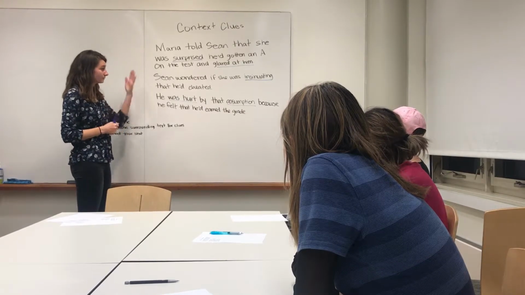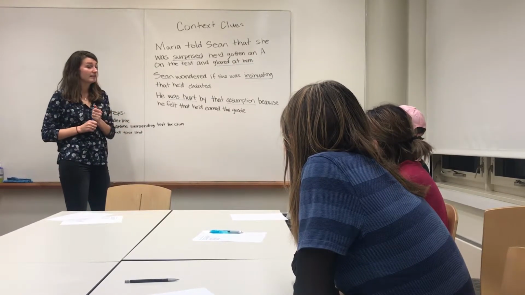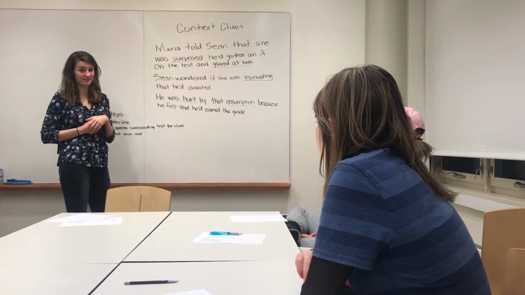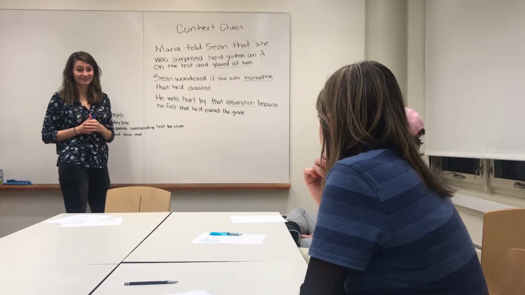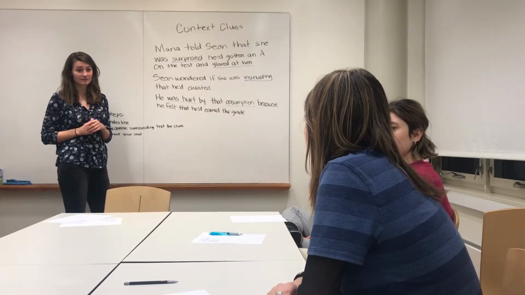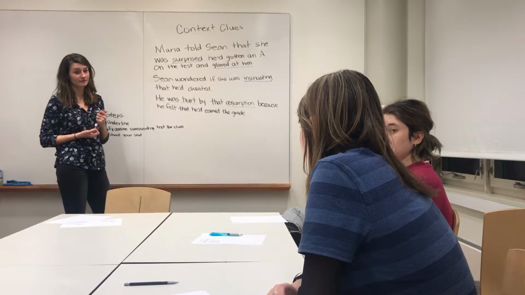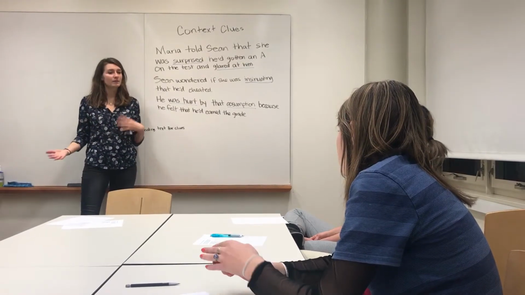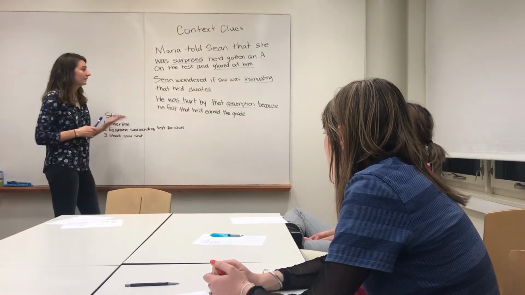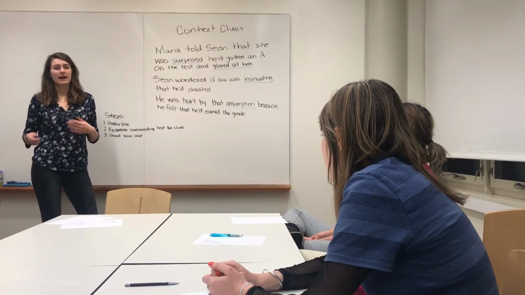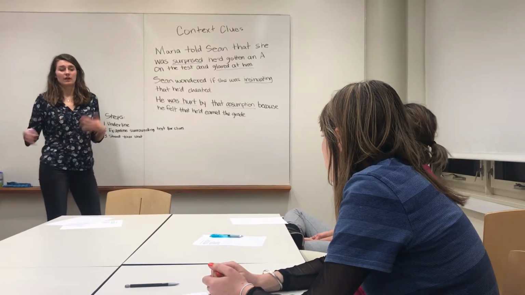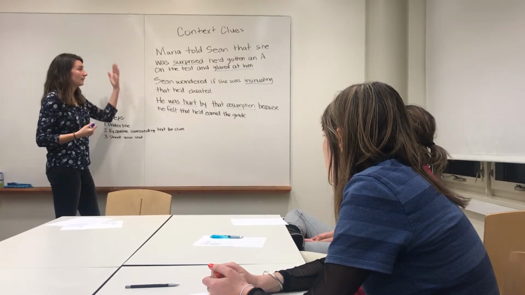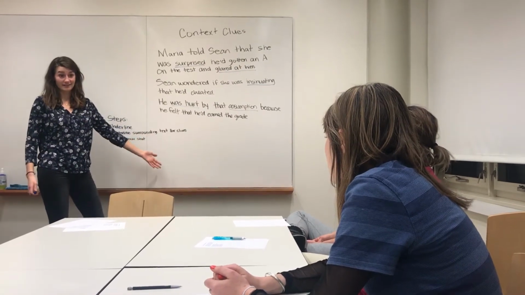And from all these clues, does anybody want to try shooting their shot and giving a basic definition that they kind of got? Amelia? Maria assumed something bad about Sean. Awesome. And that's really close to the real definition. It's not perfect, but that's not what we expect from context clues. So the definition of insinuating, or to insinuate, is to kind of indirectly assume something about somebody else that's kind of negative. So that's pretty much what you said. So that's awesome. And so that's how you use context clues. Turned out great. So great job, you guys.